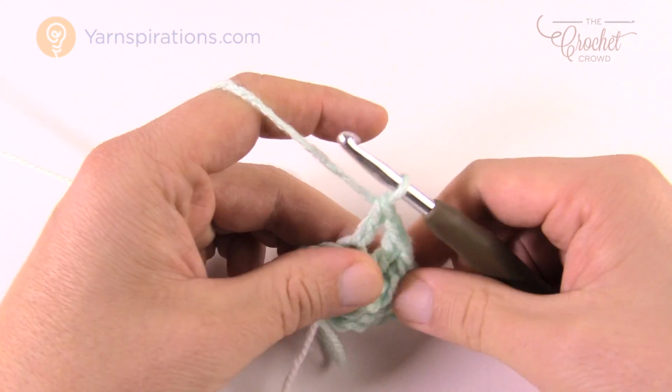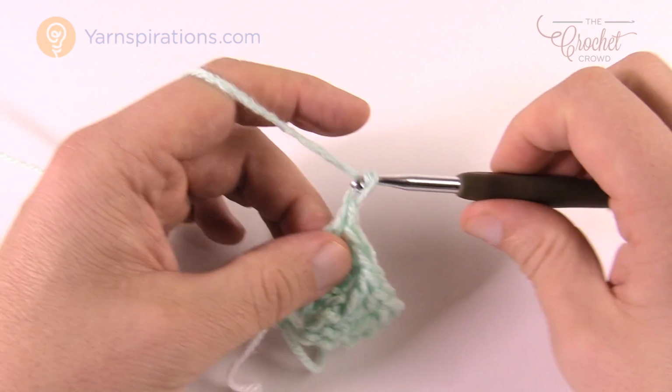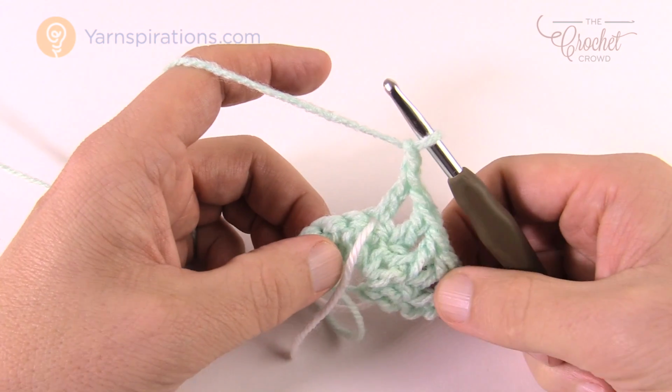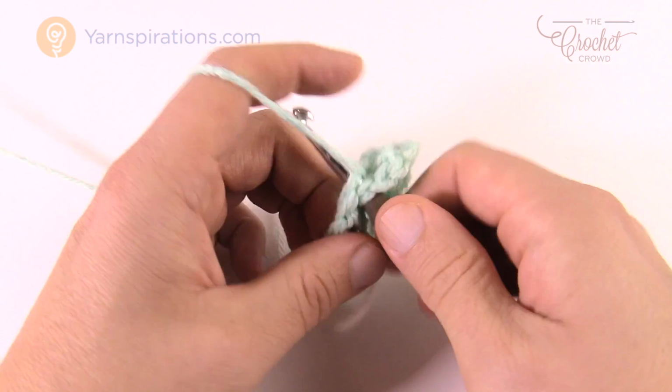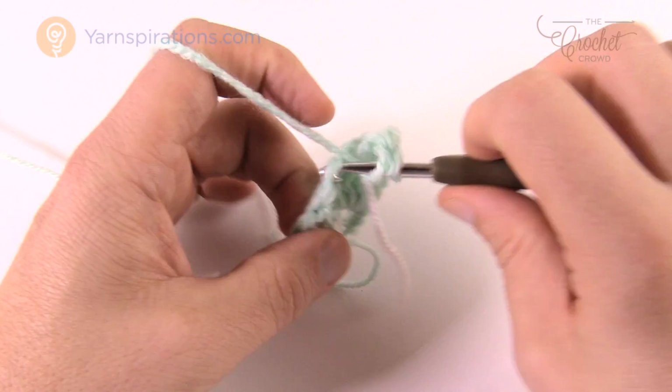And then before you can move down to the other side of the triangle, you have to chain 1 first and then move down. So what you do on one side you're gonna do on the other. So you see the other side was a double crochet in the next one. So we're just gonna do this one as a double crochet.